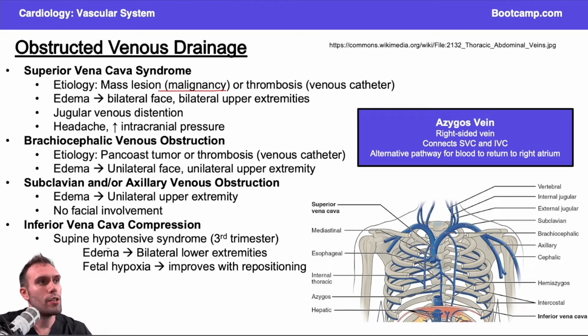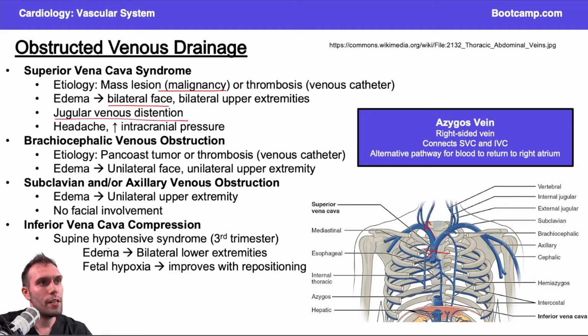If you have a patient with superior vena cava syndrome, you're knocking out this area here. You're going to have some clot here, or you'll have some mass here. And so you're going to have impaired venous drainage back into the right atrium. So everything proximal is going to build up. And so you will see edema, usually in the bilateral face, right? Because you're affecting both sides with a backup of blood flow. And then you can also see it in the bilateral extremities for the same reason.